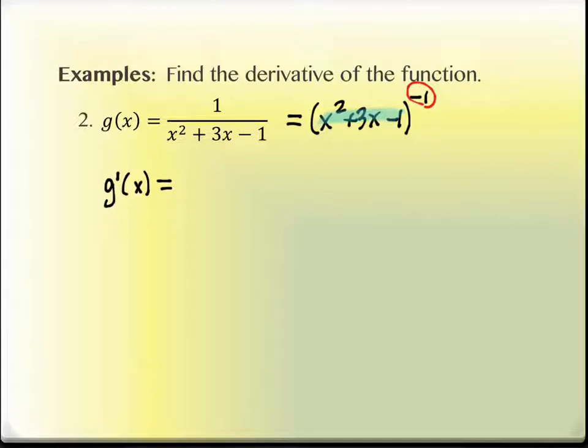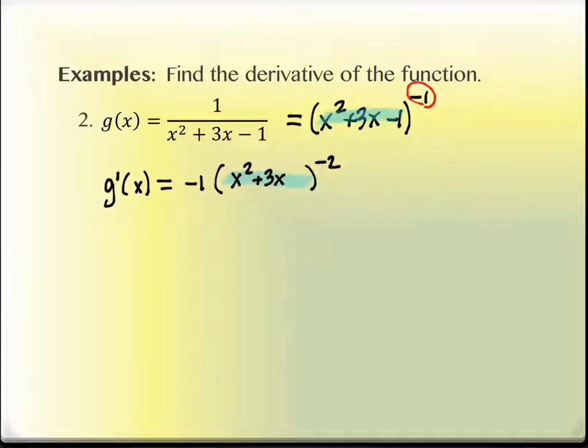What do I do when I have a power rule? What does it say I should do? Bring the exponent down. Ignore the inside for the moment. What will the new exponent be? -2. Yeah, -1 minus 1, so -2, right? Good. So this is actually the power rule. This is the outside derivative. And the part inside will stay the same. So the part that was already here in blue will stay exactly as it is. It doesn't change.